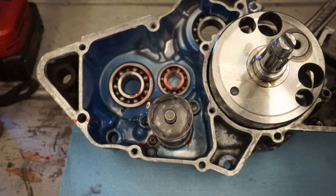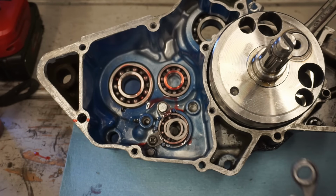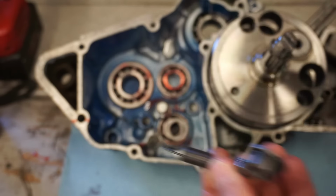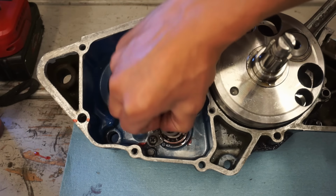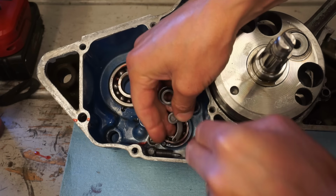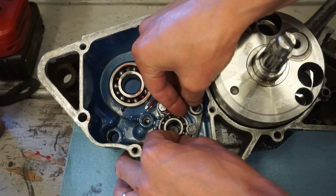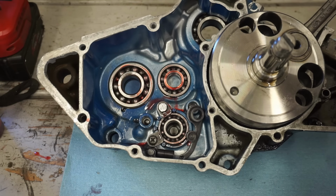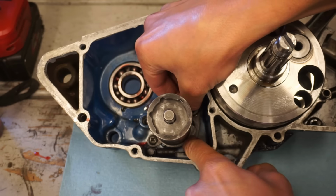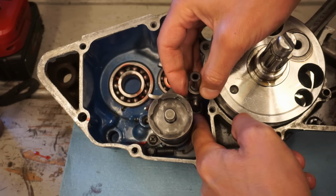On this particular machine, it's kind of weird. You've got a spring like this that's going to go underneath here and ride in these grooves like that. So that's going to go down first, before we put that shift drum down. It's a little tricky to get on there, so you're just going to go like this. Like that. And that's going to sit right there until we put the shift fork on. This one's going to go in like this, and it'll keep that tensioned.